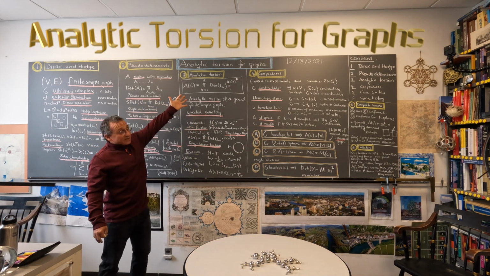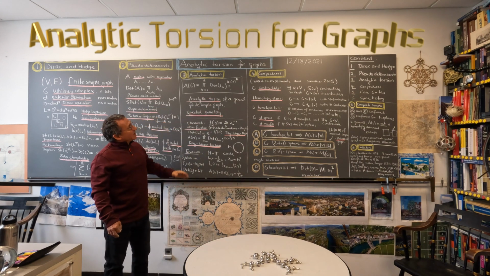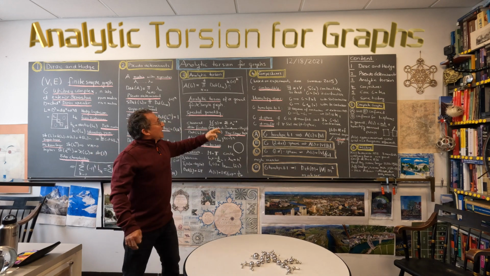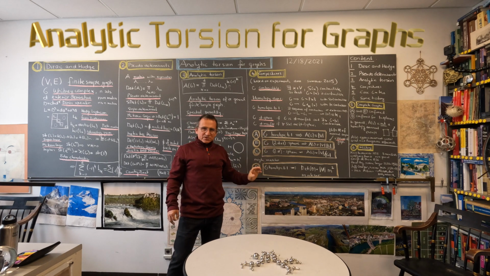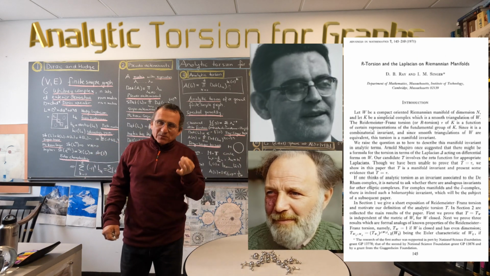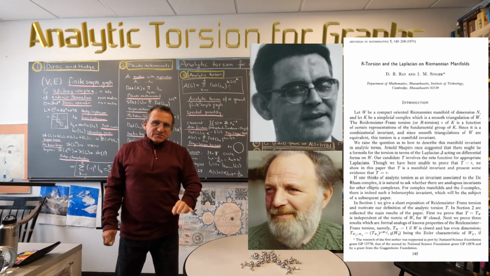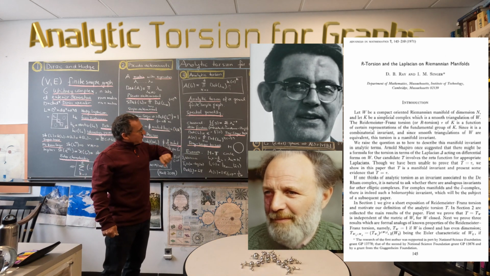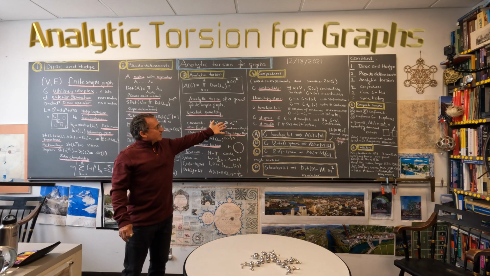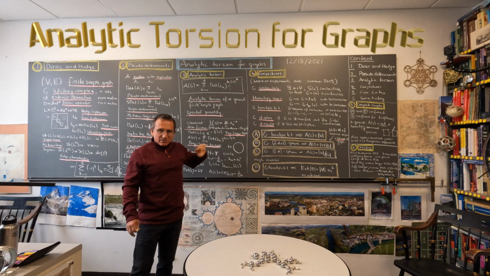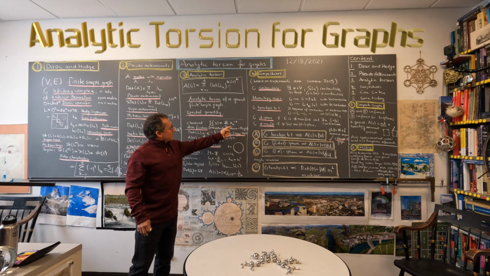So this is a spectral quantity. Of course, it's defined only by the eigenvalues, and you take the non-zero eigenvalues of the Lk. So you disregard the cohomology, but in some sense, this actually seems to depend on the cohomology also. It is taken essentially word by word from the analytic torsion which you have for manifolds. But for manifolds, it's very complex, because you first have to define the determinant of a Laplacian, an elliptic operator. You take the non-zero eigenvalues of such an elliptic operator, and then you take the zeta function.